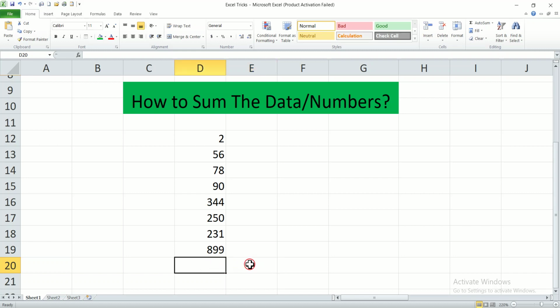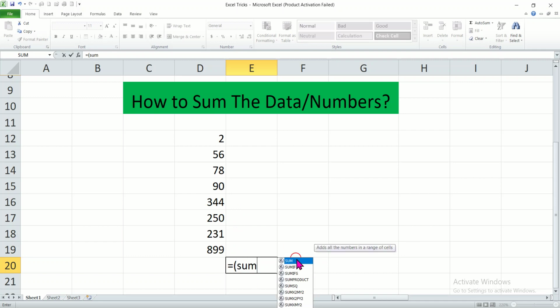So let's suppose we want the answer in this cell. You will select this cell and then write the equal sign, then open the small bracket, the parenthesis, and write the sum.